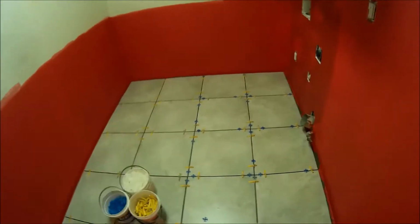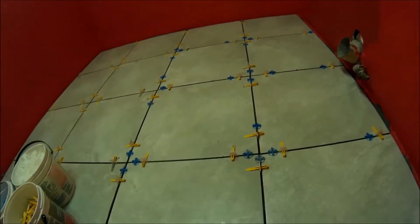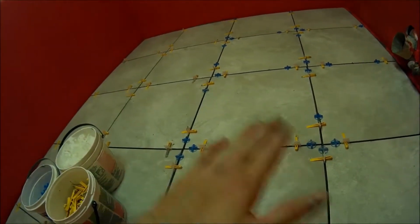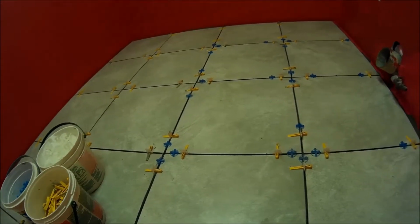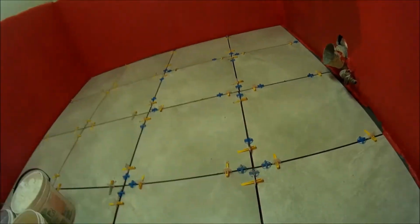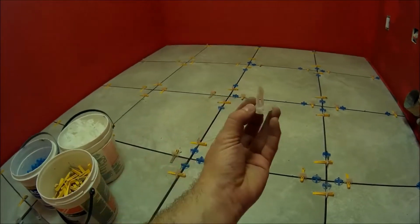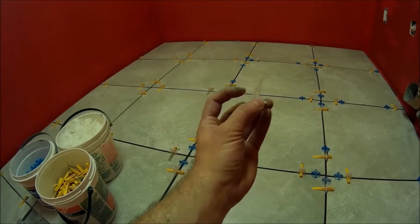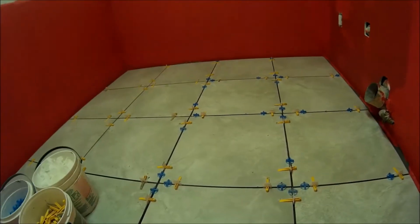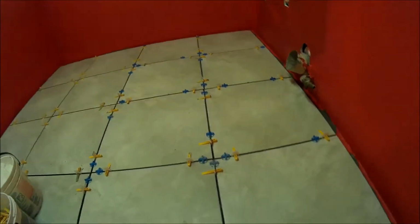But you notice with large format tiles, and this is what I'm getting off of Custom Building Products YouTube videos on the subject, it's going to be mortar intensive. But I'm not seeing any of the dips or dumps that I'm seeing in my other floors. This room still had something of a slope to it, but when you're using that mortar, and as I've said in other videos, these U-shaped, curved notched trowels are designed to build up more mortar under, and that way you can level things out on a floor that's not perfectly level. At least the tiles are pretty level to each other.